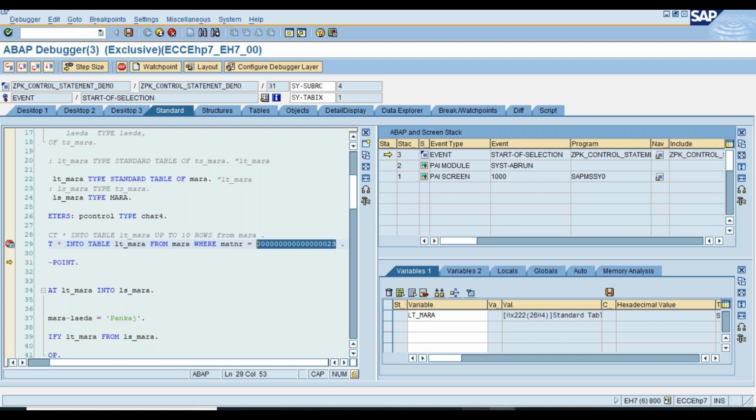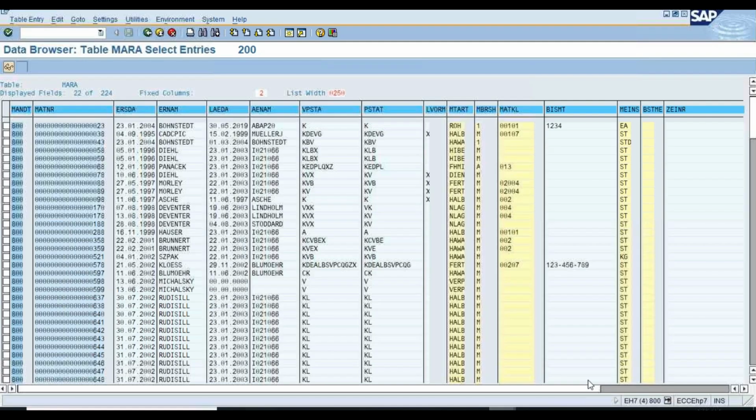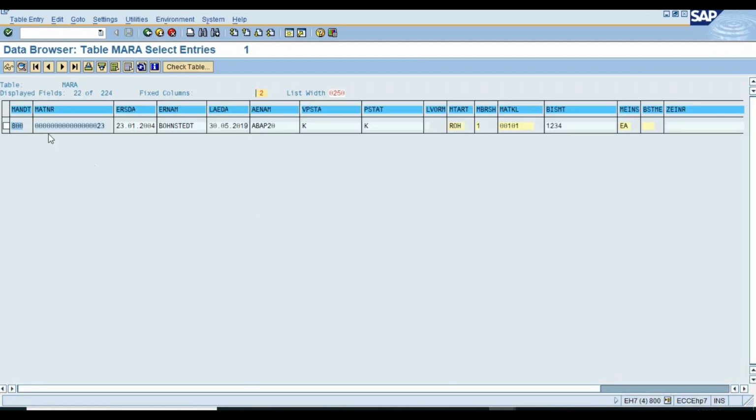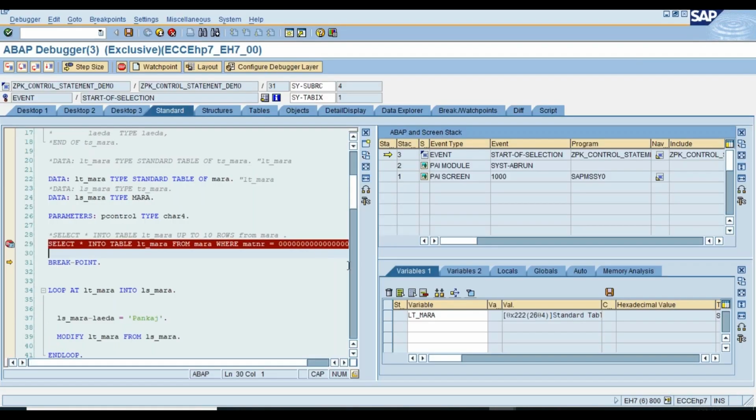Copy it. Go here. Paste MARA. Now here it's selecting, but there why is it not selecting? That is the question. Fine.